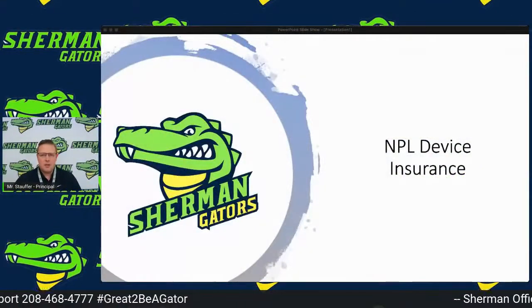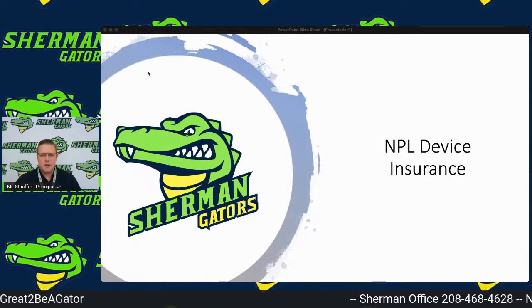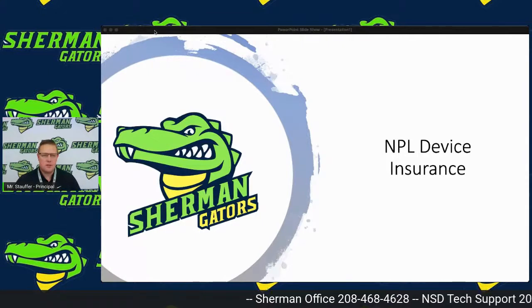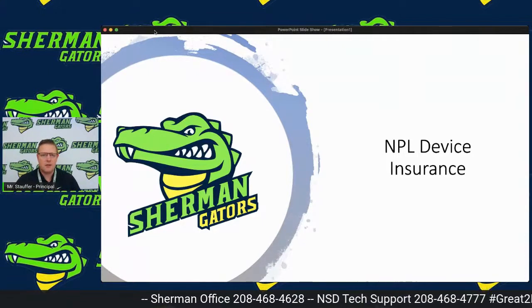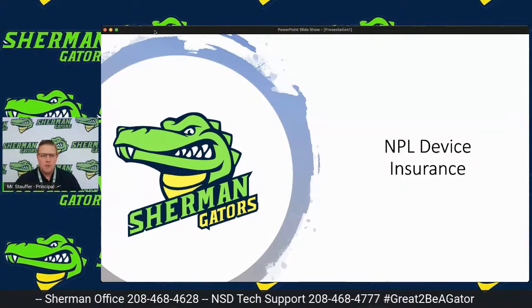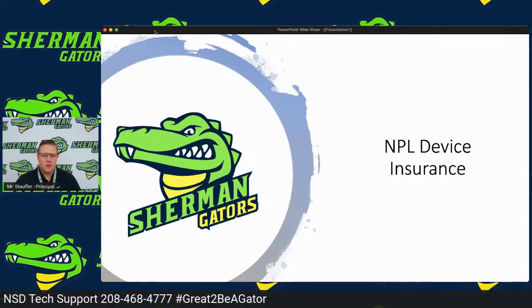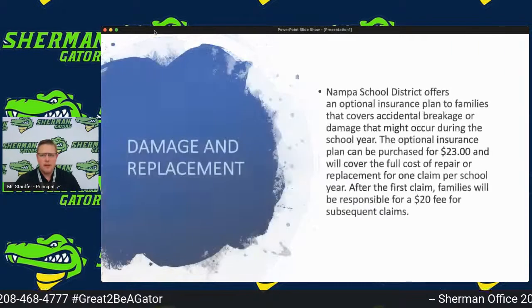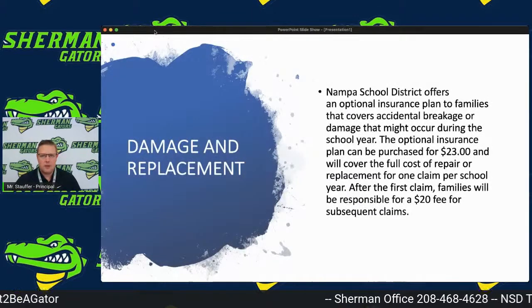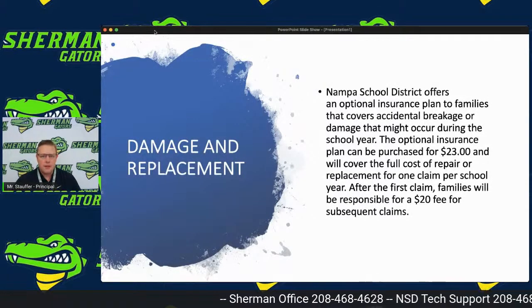The other thing that we want to talk about as we delved into our technology during this distance learning timeframe is device insurance. This is something new this year, and this is underneath the title of NPL device insurance. And you can find this on the district website and also our website as well. But with the insurance, we want to make sure that you know that it's available. Now that we have devices home, it's an optional insurance plan that we have for families.